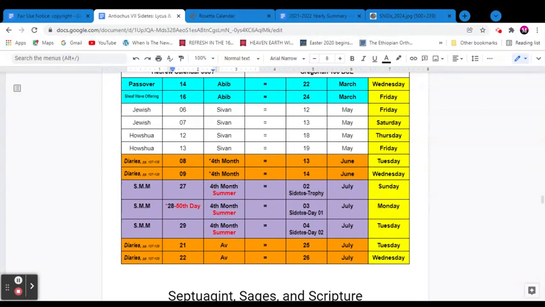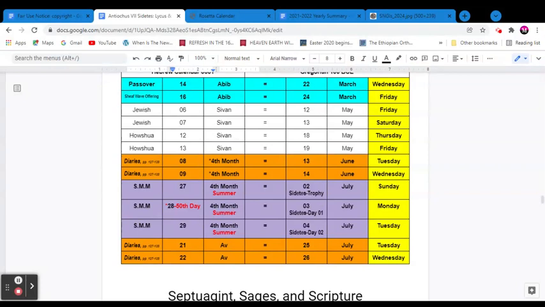If we do the same for July the 26th, which falls on a Wednesday, on the Hebrew month, it falls in the 5th month and 22nd day. You just add a day up. So what it's doing is giving us a range. It lets us know that Pentecost has to fall somewhere between the 4th month and the 5th month, somewhere in that range. You know what I'm saying? Not giving you the day yet, but I'm just telling you that range. That's the range. Okay? During that particular time in that particular year.